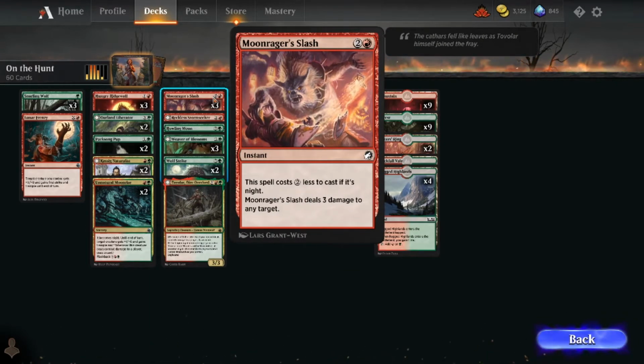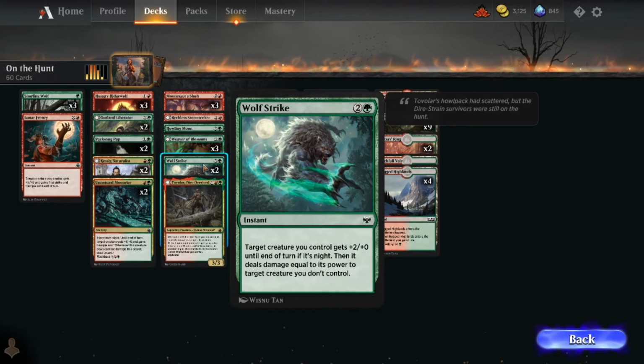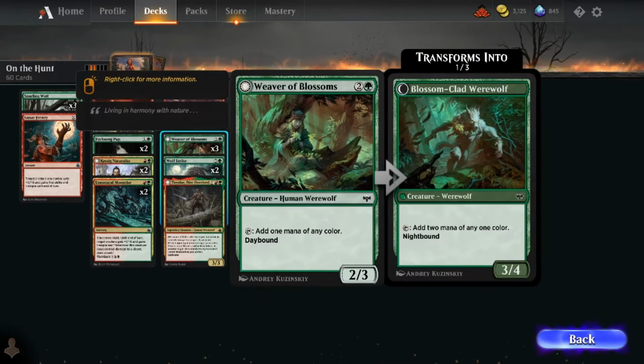Moonranger Slash is 3 damage to any target, 2 less to cast if it's night. Wolf Strike is another instant. Target creature gets +2/+0 until the end of turn. If it's night, then it deals damage equal to its power to target creature you don't control. Pretty good kind of fight spell, and you get an extra +2/+0 if it is night. I highly recommend using this at night.